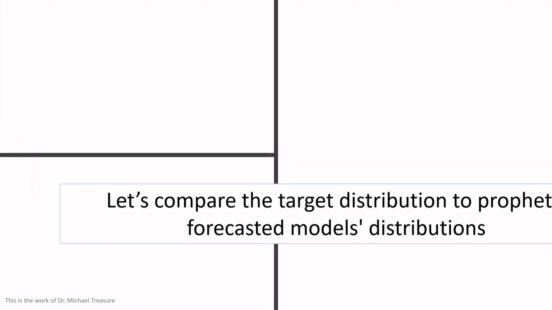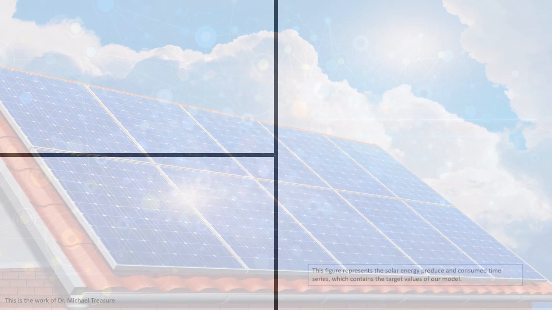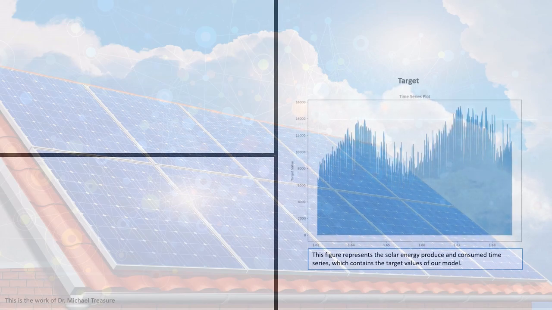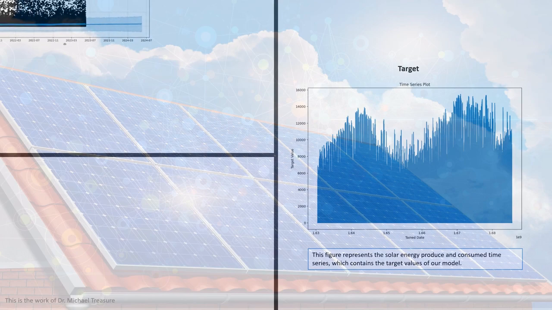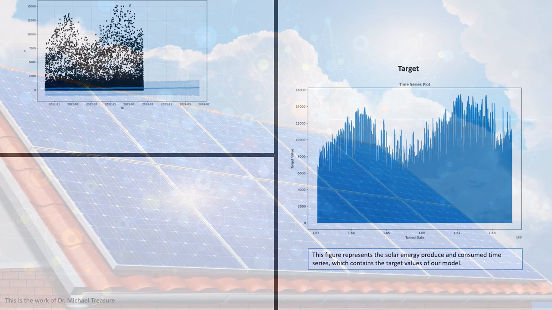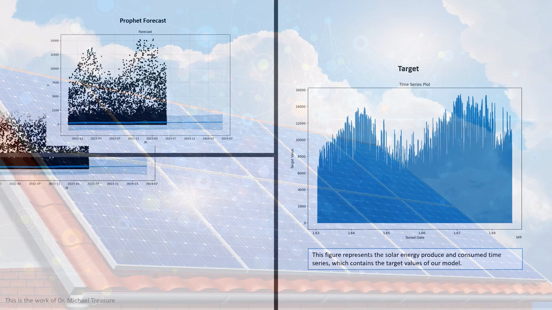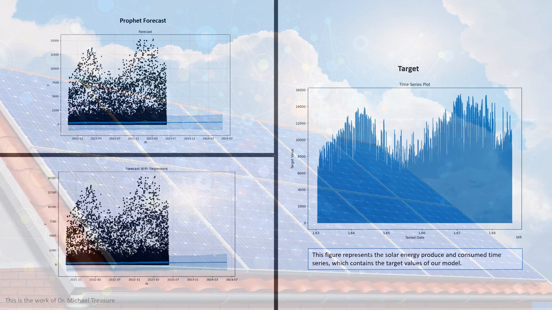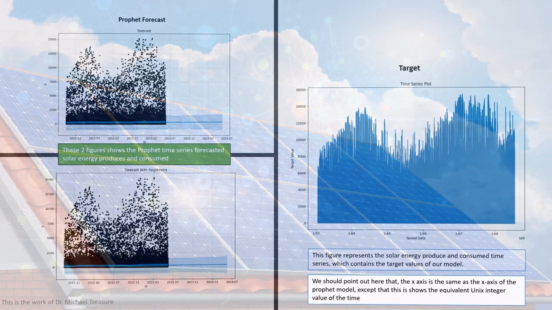Recall, the target is the power produced and consumed by prosumers and is independently set by the company, Enefit in this case. Prophet's forecast model is based on the input from our feature engineering process of using multivariate linear regression. This input is the predicted values from the machine learning process we discussed earlier. In this frame, we compare two output models from Prophet with that of the target distribution. One Prophet model is without regressors, and the other is with using two regressors, product type and county. There is hardly a noticeable difference between the two Prophet distributions, which means the regressors add little to no value change. However, the two Prophet forecast distributions compare extremely well to that of the target.